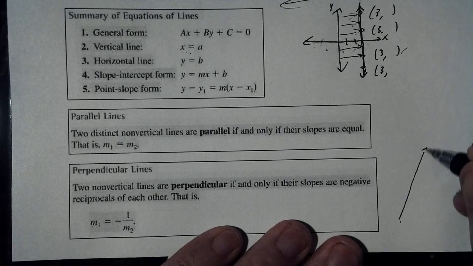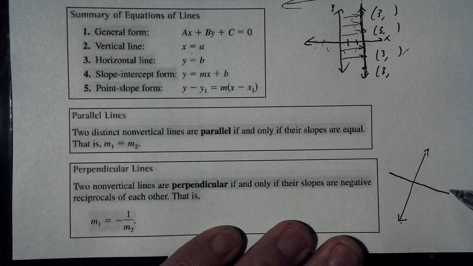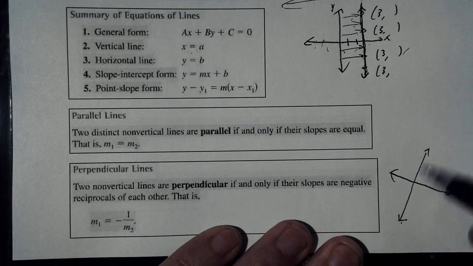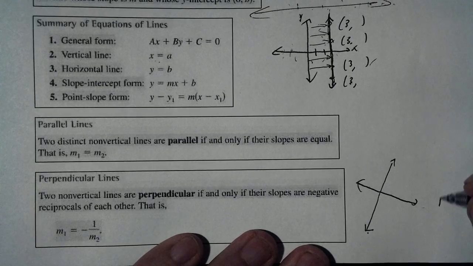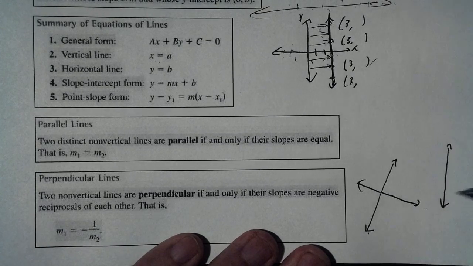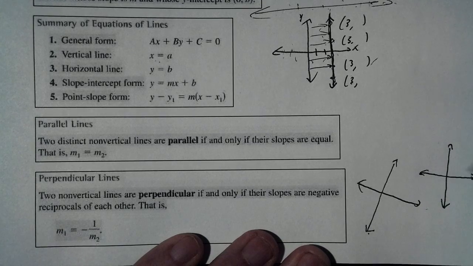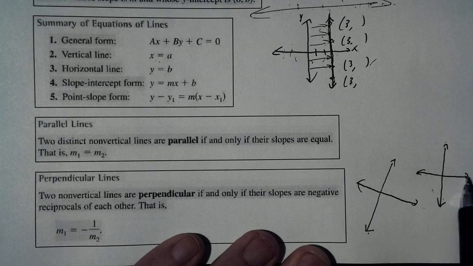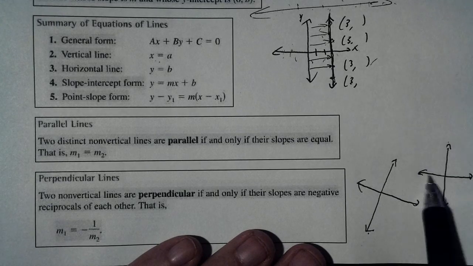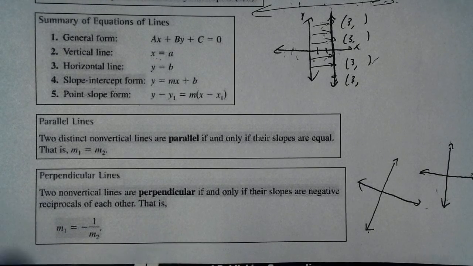Here's a pretty steep positive line. If I draw a perpendicular, one's going up, the other one's going down from left to right. But let's go even steeper here. Steeper and up, flatter and down, because this one's steep, this one's flat. If this was slope 5, this can't be slope -5. That's the reciprocal playing into it. It goes down, but it's flatter in relation. So opposite reciprocals of one another.